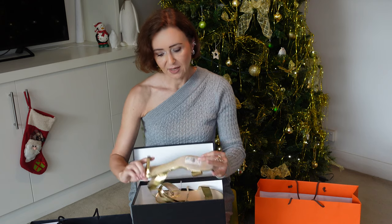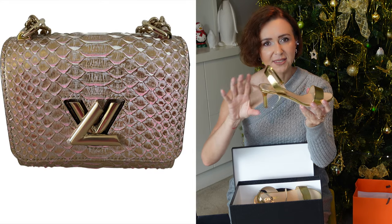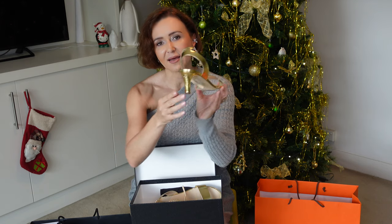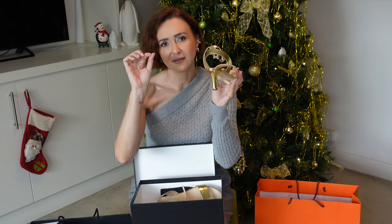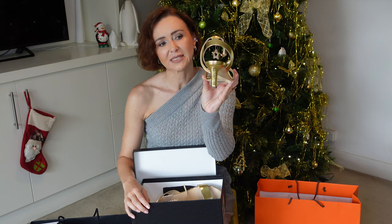These ones are very simple sandals, and I thought this gold color would be great with the Louis Vuitton twist handbag in Python that I've got, because it's a Python gold with a little bit pink, and it is not too gold. It is because they are sandals, so they are not so much leather, and I love the fact that the heel is so low. The other Python high heels that I've got in gold color to match the bag are really high, so I thought this would be for every day. And the logo is also minimalistic.